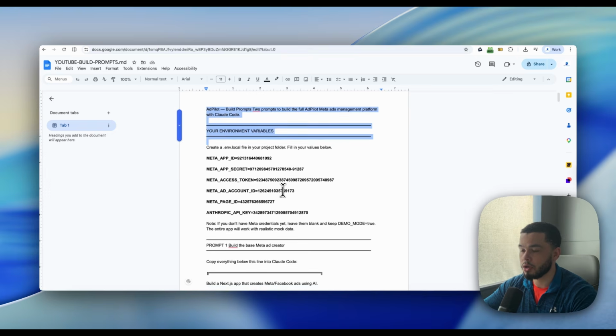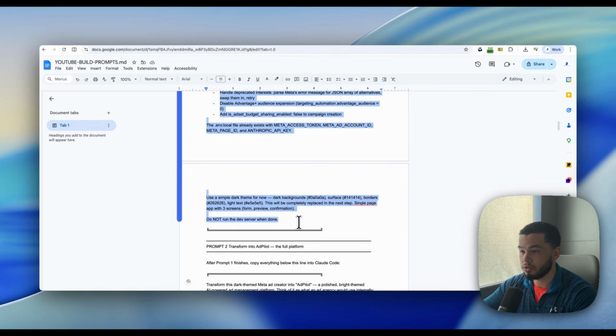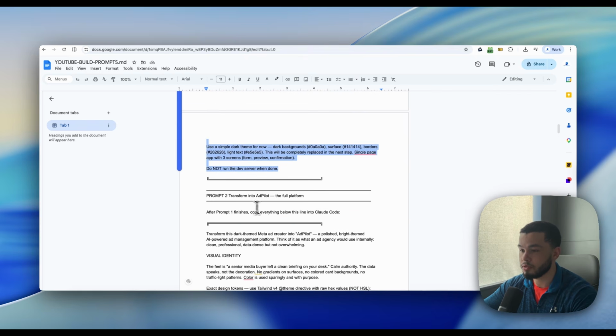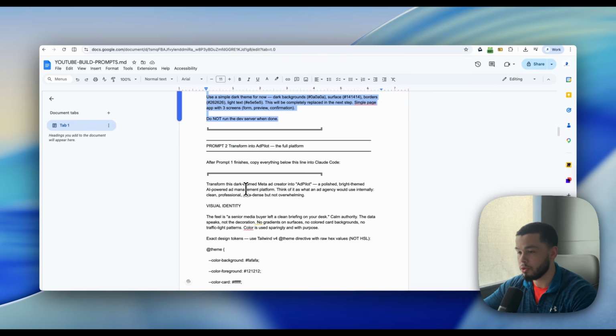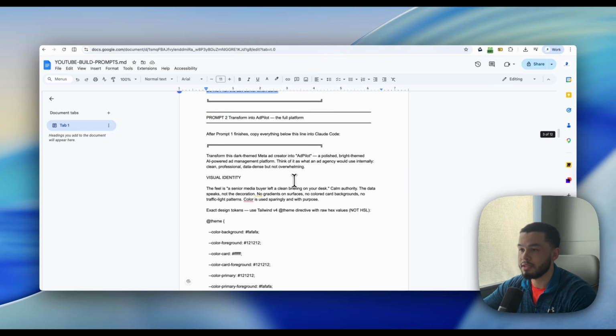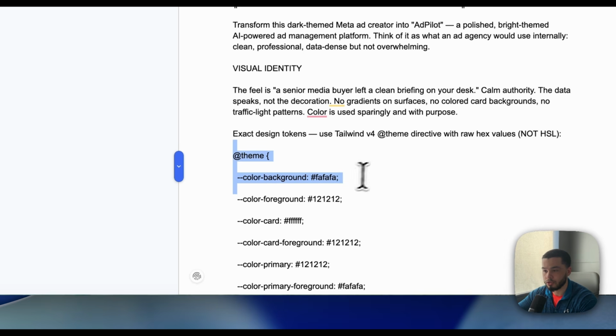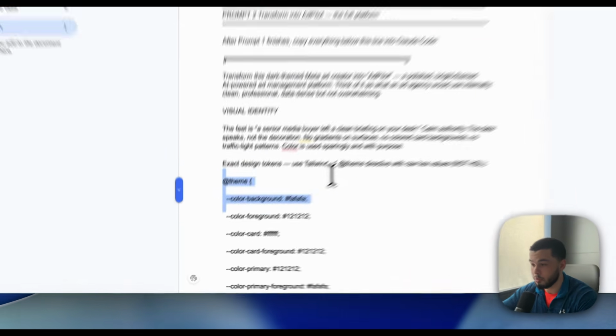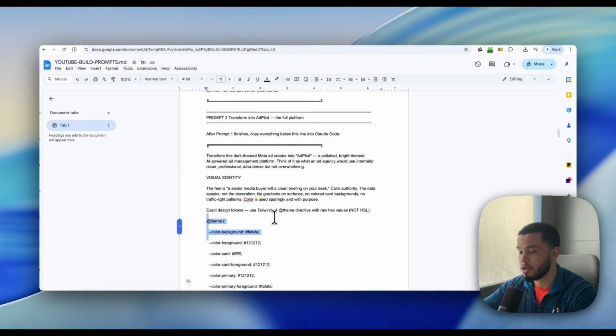Now in here, we're going to copy all of this down here, just to here. So you can see we have two prompts. It's going to be prompt 1 and prompt 2. You can't put these together, but you're going to have a less quality output. So we're going to do them in 2 prompts. The first prompt is basically going to set up all of the ad creating stuff so your app has the ability to create ads. The second one is going to be to make it look nice, to give it the themes. You can see the colors and so on. Obviously, this step is completely customizable. So after you give it this prompt, if you don't like the way it looks, you can go back and ask Claude Code to change it.